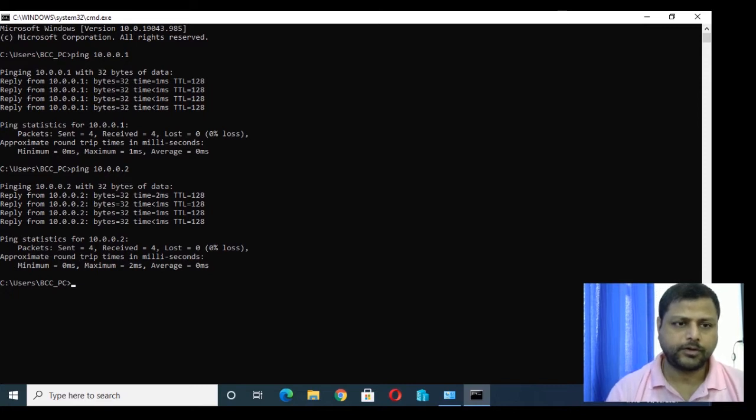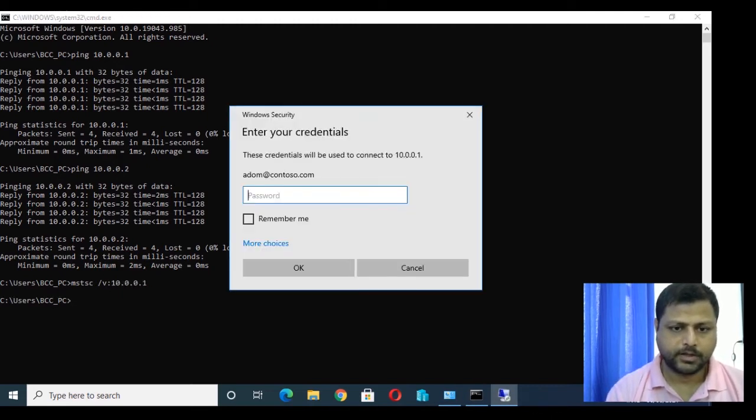Now if I want to take a remote connection to my cloud system, I will open Remote Desktop and enter 10.0.0.1, and it will ask for the credentials.